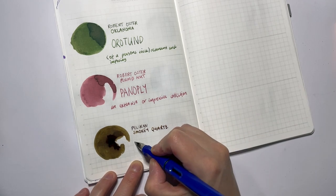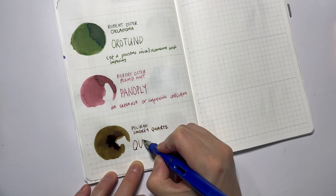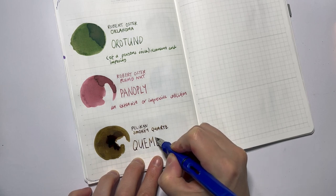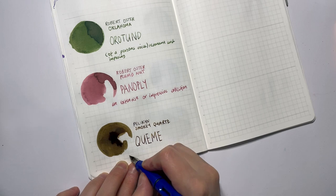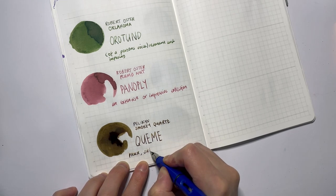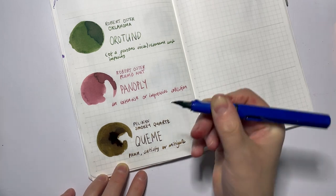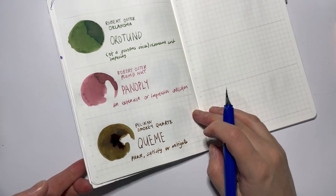A word for today is cume, which collinsdictionary.com tells me is a word of British origin, and it means to please, satisfy, or mitigate. This ink feels really nice on this nib. It didn't feel as nice there, but maybe I didn't get enough on.